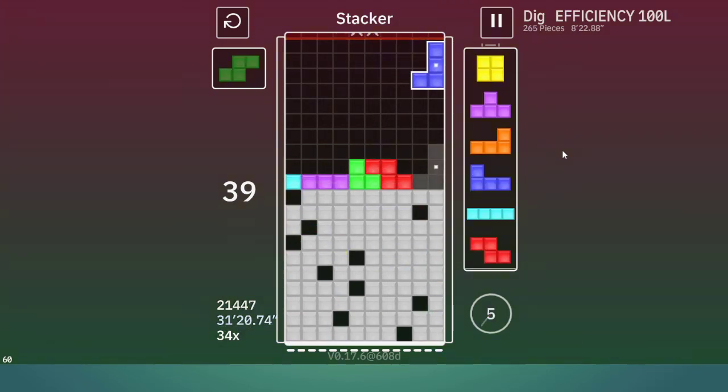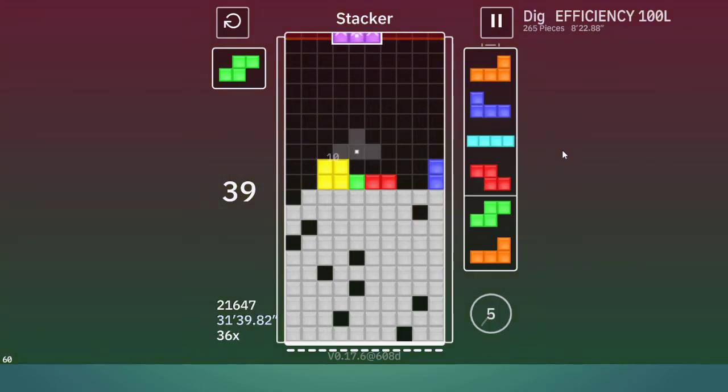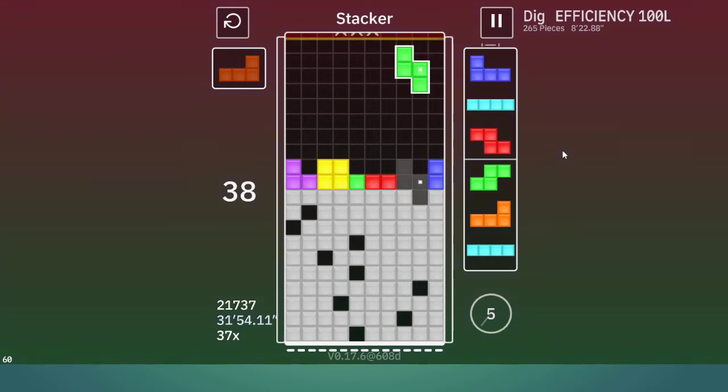So the problem with using a T here, I think it's my only choice, but it does make things jagged. But I might see a way to clean it up with a J piece and then the L. I'm not sure I see the entire solution, but S and then J and then L, no, and then J. I think J, yeah, J.